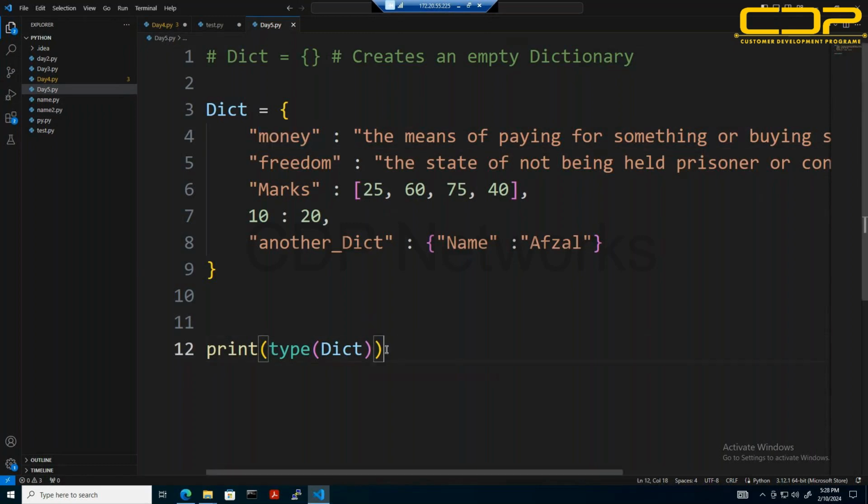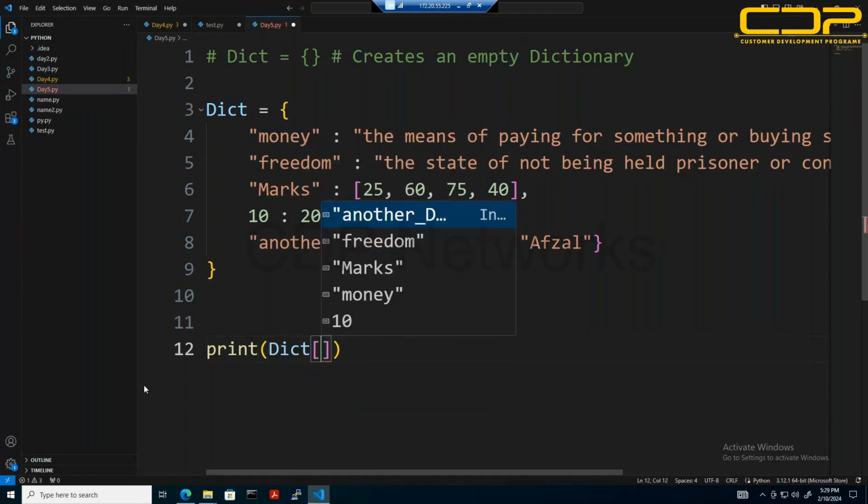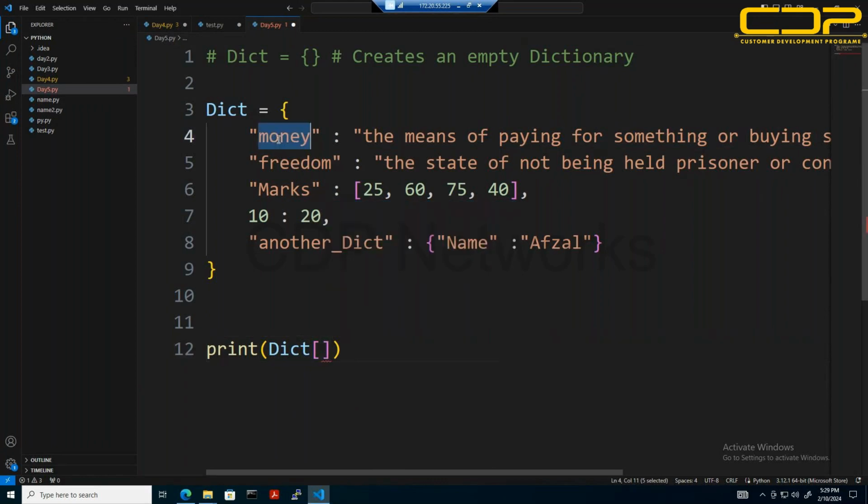So simply what we will do, we will avoid this. To access any element in Python, we use square brackets.